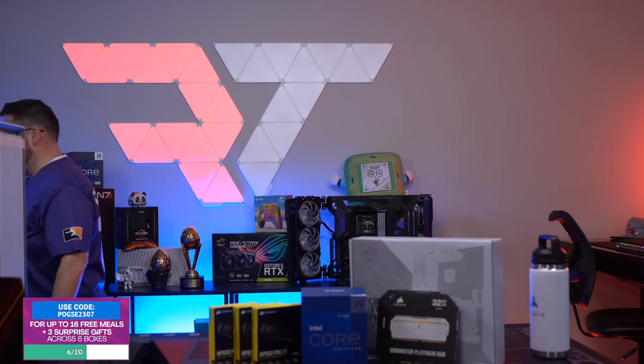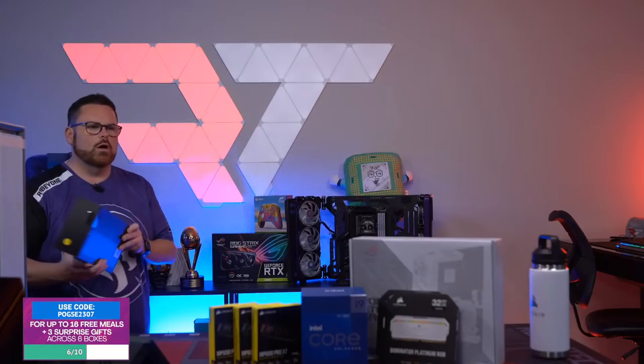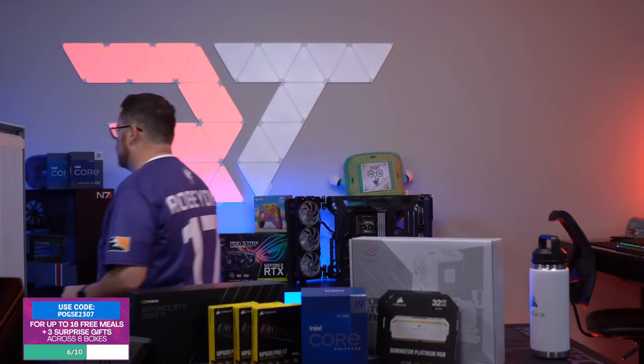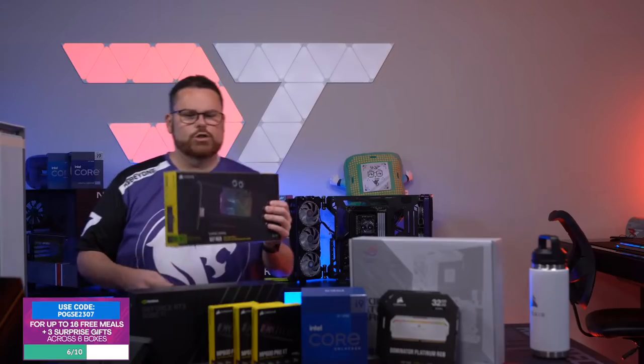For our GPU, that's right, we're using a unicorn. And this is the only Founders Edition that I have two of. So we're gonna be using the GeForce RTX 3080 Ti, which is going to be perfect. So there it is right there, the GeForce RTX 3080 Ti. And of course, we are going to be water cooling it. So we're gonna be water blocking that with the XG7 RGB water block. Yeah, so it is a unicorn.